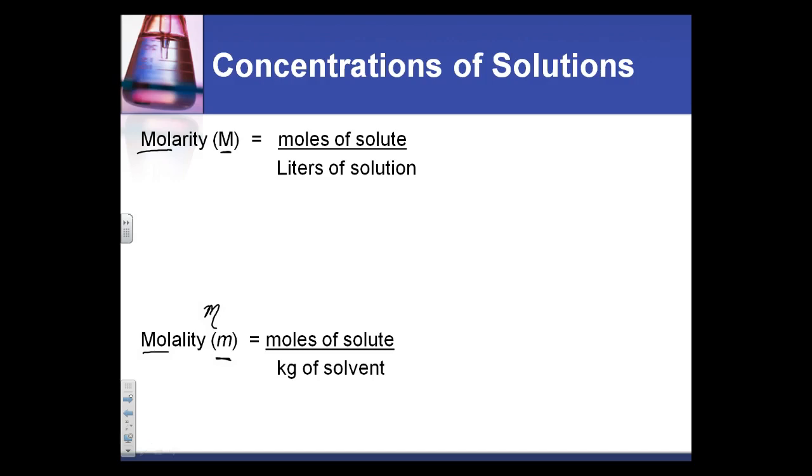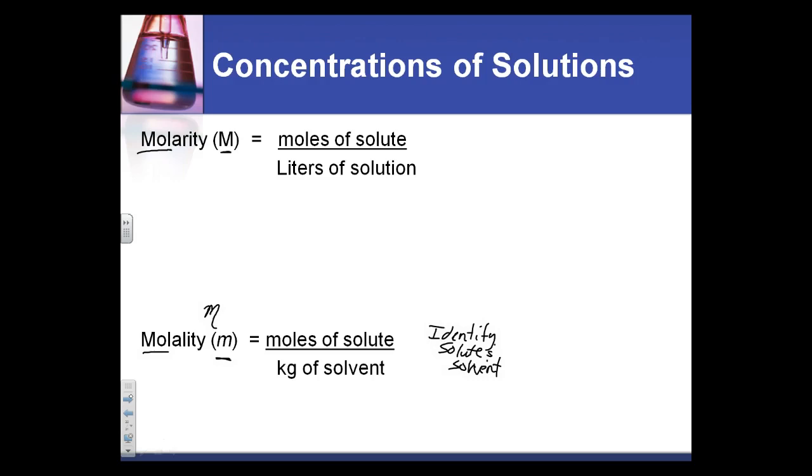And again, as its name implies, it does involve moles of solute, but this time it is divided by kilograms of solvent. In these particular problems, it is very important to identify solute and solvent first. Sometimes they tell you the solute, sodium chloride, but more often than not, you're just going to have to get it from the context of the problem.